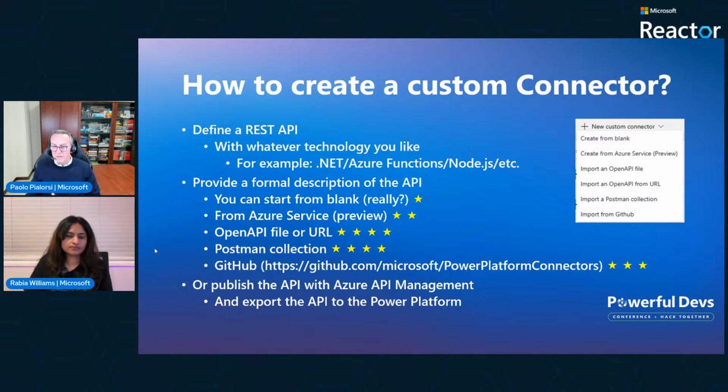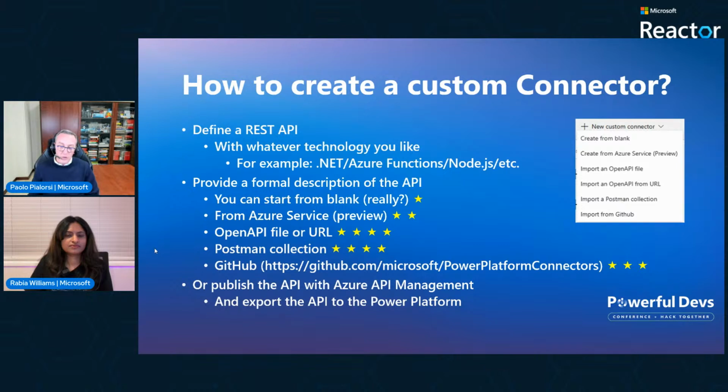One last option that you have is to rely on a GitHub repository that you can see here on this slide, which is full of samples of Power Platform connectors built by third parties. You can learn how to build your own connector, or you can reuse some of those connectors. I gave it just 3 stars because it is something that you can reuse. But of course, if you are willing to create a connector for your own API, you will have to go for the OpenAPI specification or for the Postman collection.